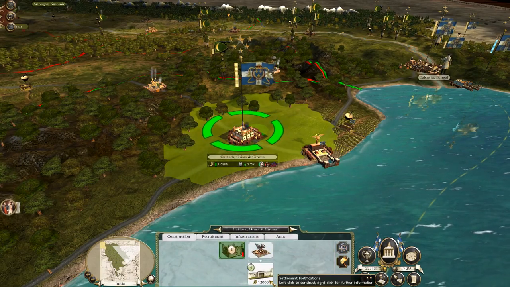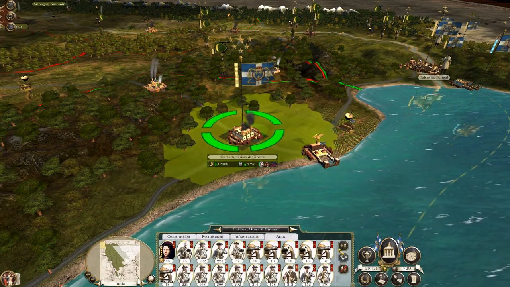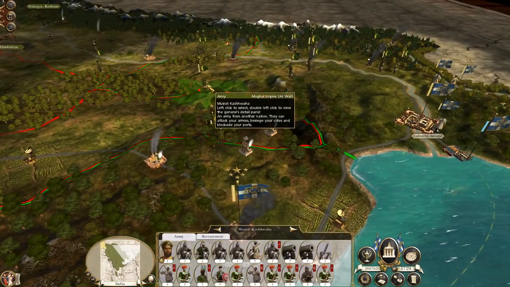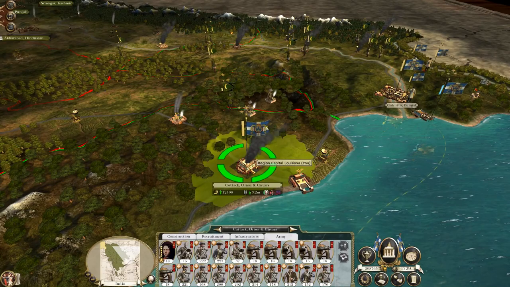We can rebuild the governor's barracks, rebuild the settlement fortifications, get these guys replenishing. So the idea is to open up more fronts for them to have to split their troops. So this guy, we might draw them south towards us.